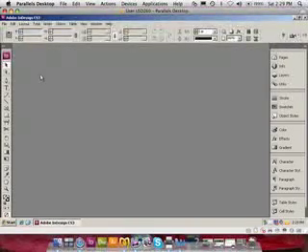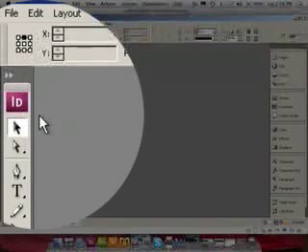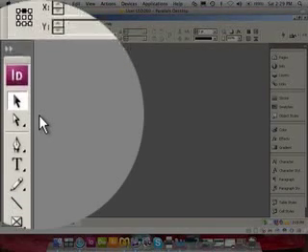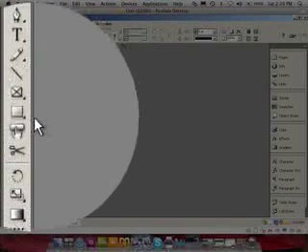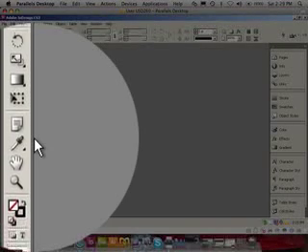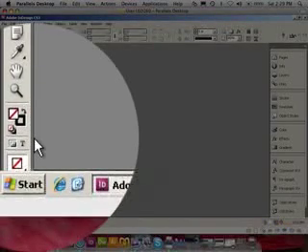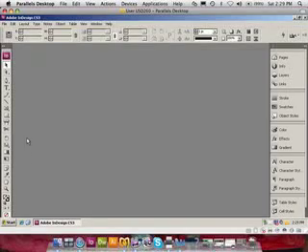Okay, let's explore this interface for just a moment and compare some of the elements here with what we've learned and used in Photoshop. First of all, on the left you have the toolbox. It is very similar to what we've used before, but there are some other tools in there that we will also be using. At the top you have your selection tools, you have the drawing and editing tools, you have the transform tools, you have the viewing or navigation tools, and then you have the color controls and the window controls at the bottom. Some of these work the same way in Photoshop and InDesign. Others are a little bit different, and we will see some of those differences later on.